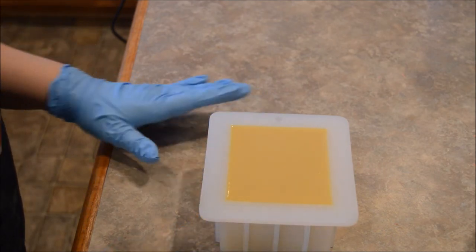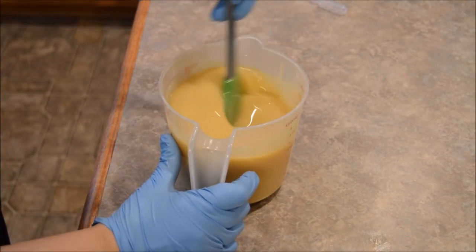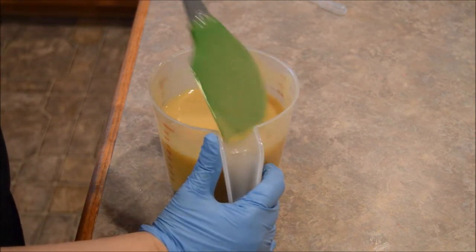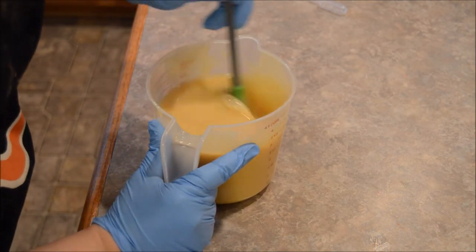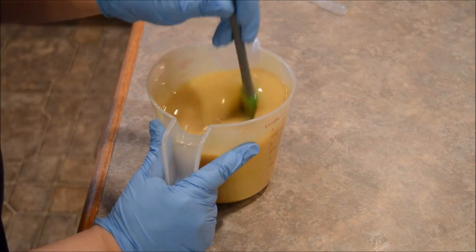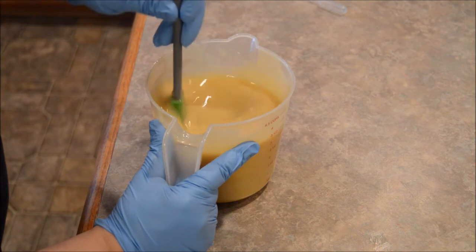I will be back in a little while with fragrance number two. I thought I was filming and I wasn't. We've got fragrance number two — I've already mixed in my lye and my melts and the fragrance is in. I just put it in though, so you really didn't miss all the exciting part, to be honest, because we don't know what to expect from this.